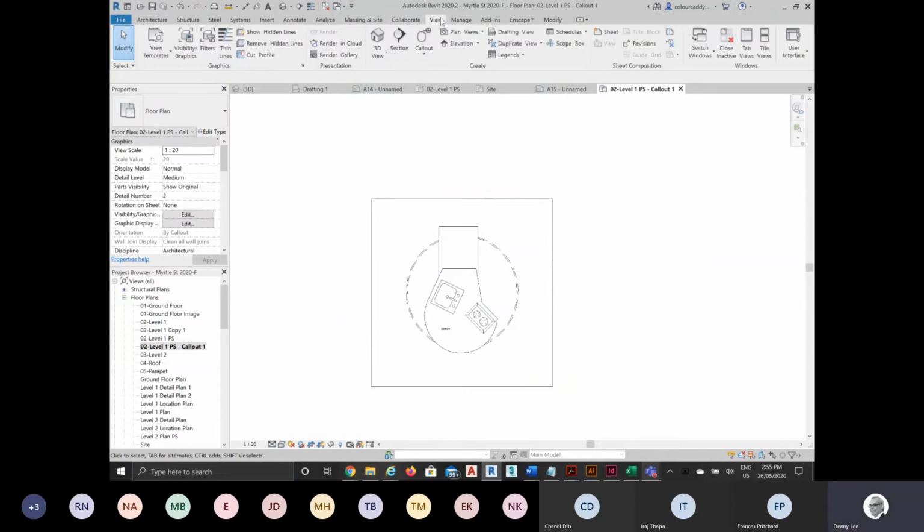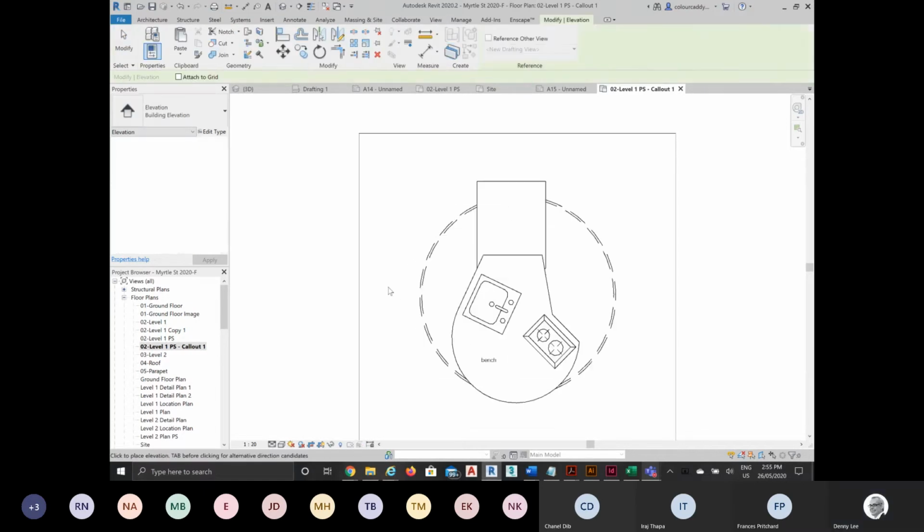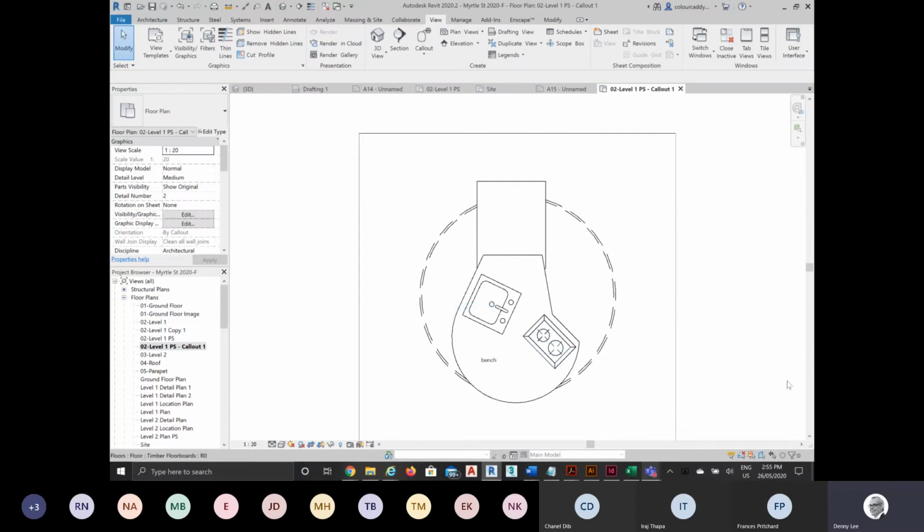So under the View tab, I'm going to go to Elevation. And then I'll just click here to try and create one. And, oh yeah, there you can see it's come up with a warning to tell me that the elevation view isn't visible. So it must be hidden, in other words. That's usually the reason you get that message, not always. But if you see that message telling you that what you've created is not visible, the first thing you should check is the visibility, in other words, whether it's hidden or not. And using the light bulb there, you can often work that out.